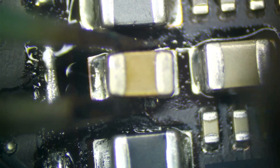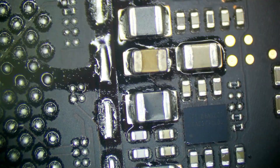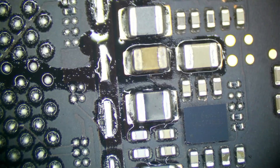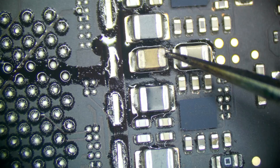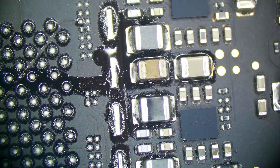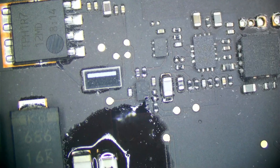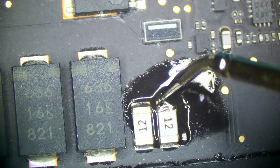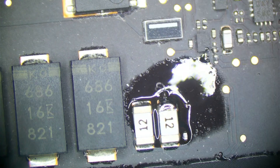They switched to a 10 microfarad design on some boards, so they are a little bit scarce and harder to find in the audio circuit, but they are still out there. I'm going to push it down. It's a little bit smaller from the 8708 but they're both the same package size — most likely one came from one supplier and the other from a different supplier. Same package size, same 25 volt rating. Not every single component comes from the same supplier on two different boards, so that is not a concern. Now let's check if our short is gone — measuring at our fuse, I now have above 2 kilohms to ground. Our short is now gone.